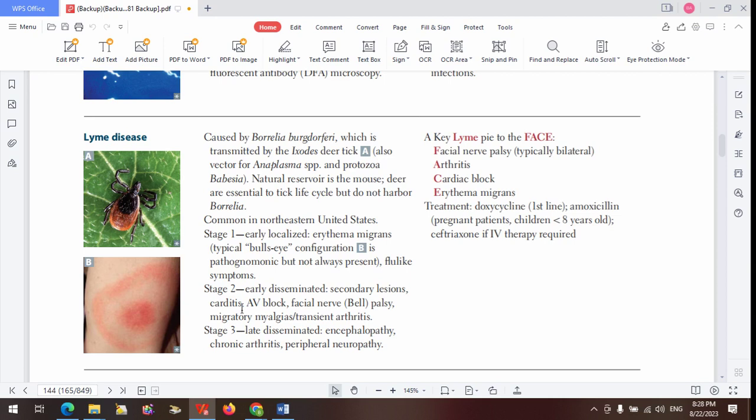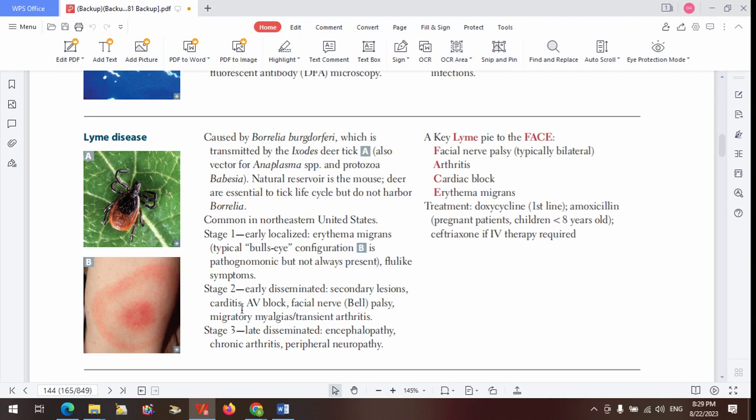So it can cause inflammation of the heart itself, carditis, and that can destroy the electrical system, bringing about a second or a third degree, but commonly a third degree heart block. So it can also cause heart failure. It can lead to arrhythmias. Can lead to so many things. But most commonly, we link Lyme disease to third degree heart block. So that is a feature of the second stage.